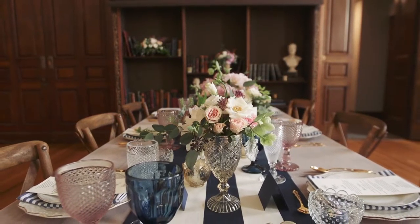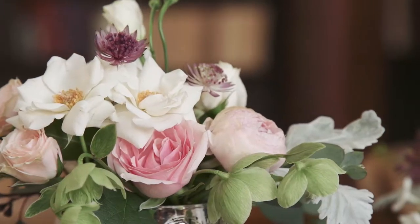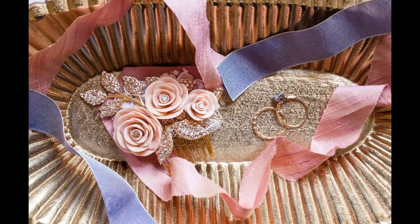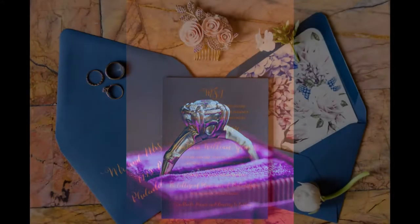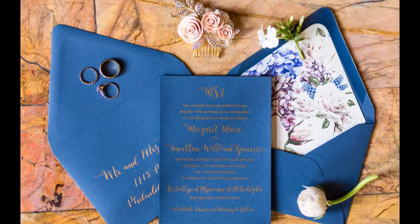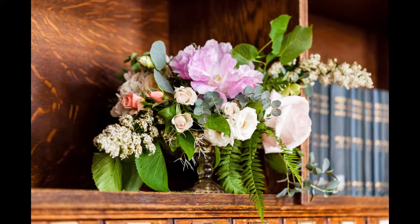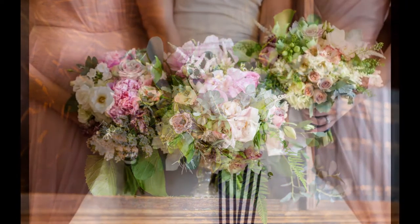We've been working on a portrait of a lady with a book together for a few months. After photographing here at the College of Physicians in April, I really loved the space and knew it was perfect for this shoot. We began with a color palette of a pale dusty rose and a sort of faded blue as seen in the portrait. We wanted to have really lush, vivid florals, so we took that across all of our different settings.